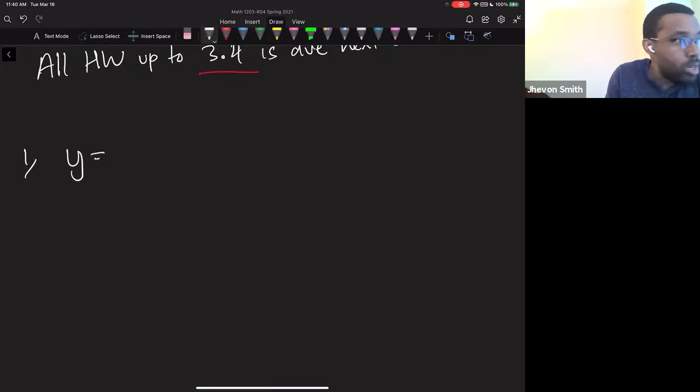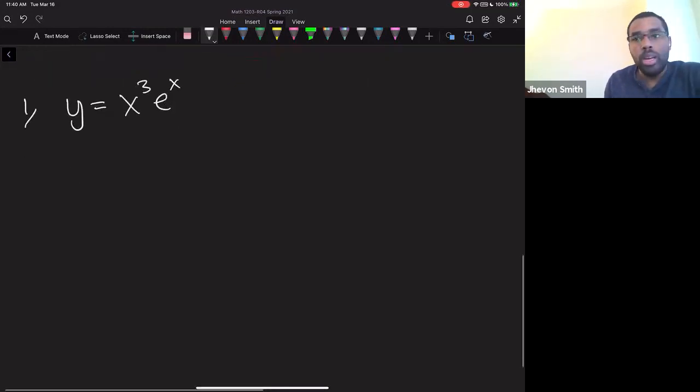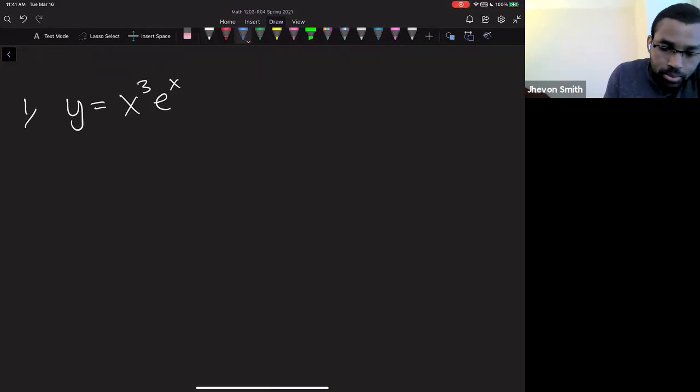It was y equals x cubed e to the x, right? And we want to differentiate these. That was our first one. Looking at something like this, the first thing you want to notice is that it is a product of 2 functions. That's one function, that's another function. I can think of this as f, and that as g. I would notice that I can't really simplify this or change anything, which is going to be important later. So I would just jump right into the product rule.